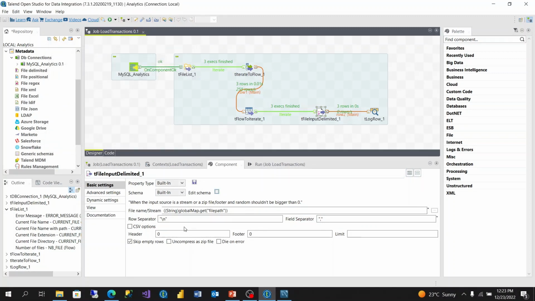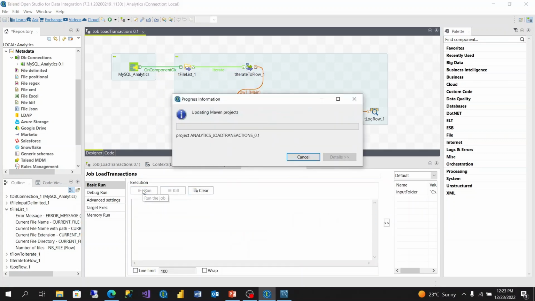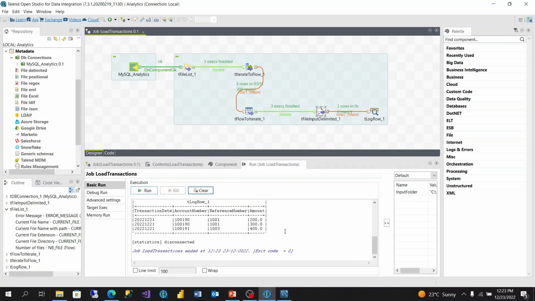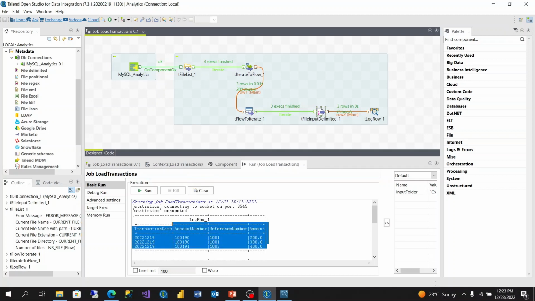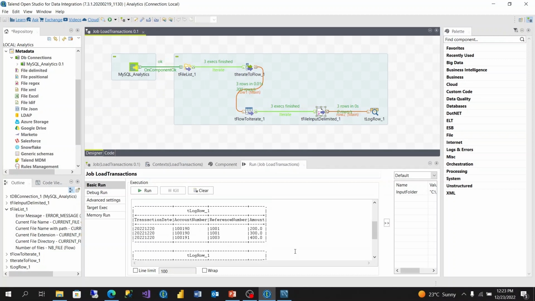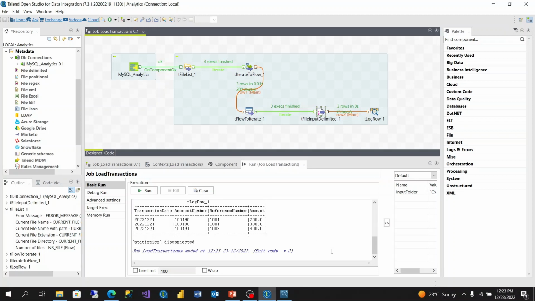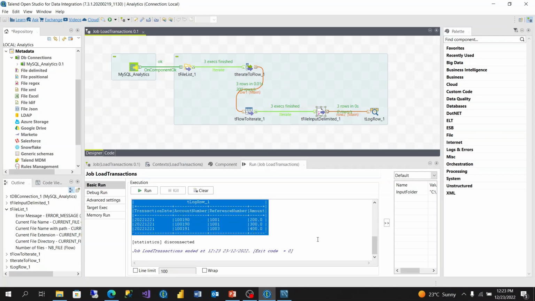Oh, it's because of these headers here. So our data has got headers on the first row, and I didn't put the row for headers. So headers one here, and let's rerun it. We have to clear that error. Now our job ran successfully without those errors. As you can see, this is the output for the first file, and this is the output for the second file, and this is the output for the third file.